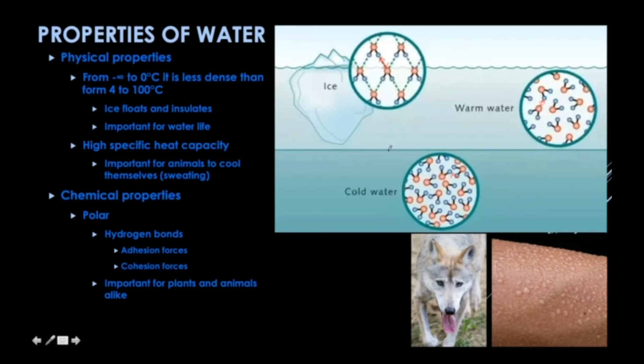So the highest density of water is actually at 4 degrees Celsius. So 4 degrees Celsius, that's when the water is most dense. As you increase the temperature, the water becomes more mobile and the molecules start moving around more, so they become less dense. So ice floats and actually insulates the water below it. So if you had a sheet of ice right here, everything below this would be insulated. This is very important for water life, as that is what keeps them alive when you have a layer of ice on top of them. That's why you can go ice fishing.